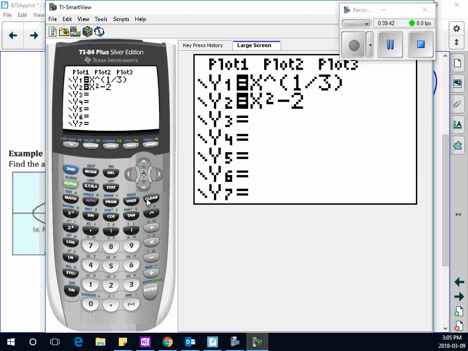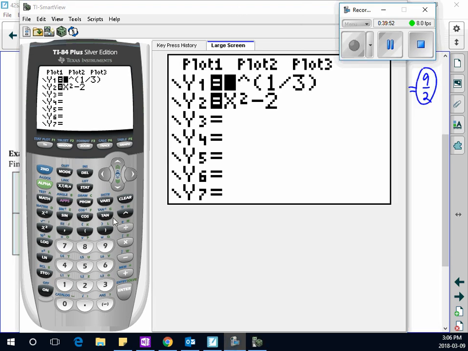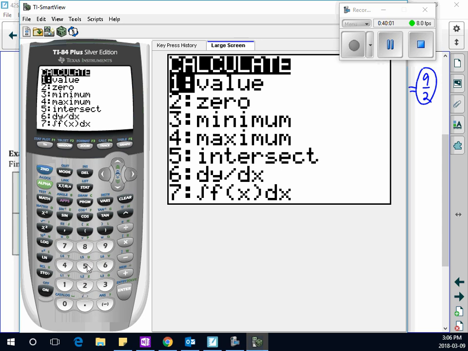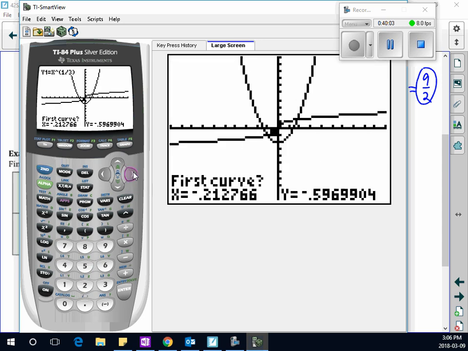I don't think mine's right. I did something wrong, hey? It doesn't match the diagram. Is it the negative cube root? But that doesn't make sense. No, hold on. I don't think it's worth your time to store negative one. So let's go to the second one. Intersect. Okay. And we get 1.793 blah blah blah.